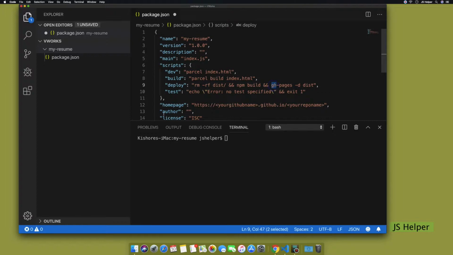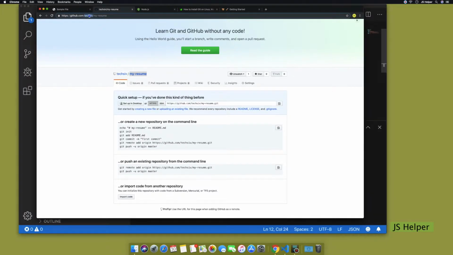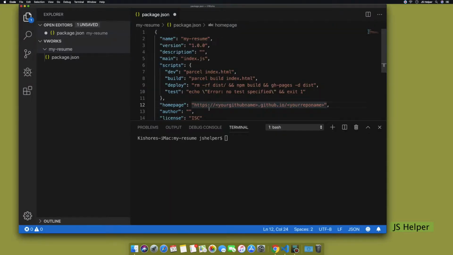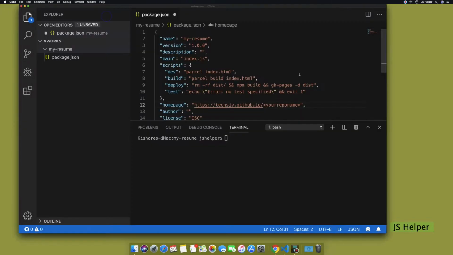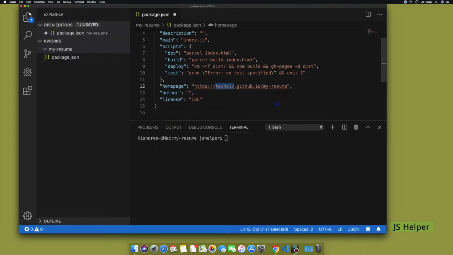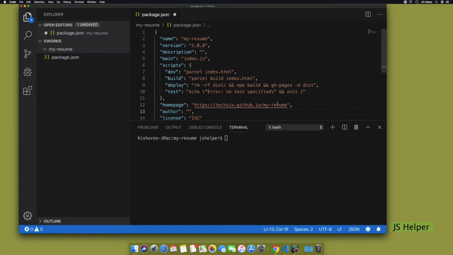If you want to run GitHub Pages on your GitHub, you should mention homepage with the URL. I'm going to replace it with my GitHub account name and my repository name, my resume. So yours would be like your GitHub name/your repository name. So once that is done, you're all good with package.json.